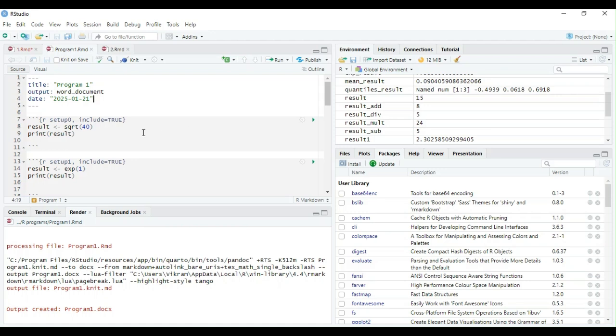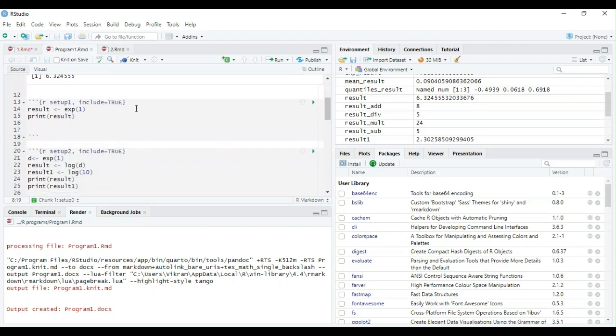And then I've used the sqrt function to find the square root of 40, and I can run this chunk by just clicking here. I get the answer as 6.32.